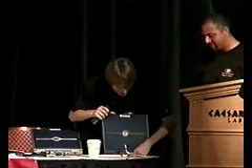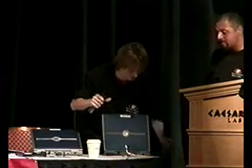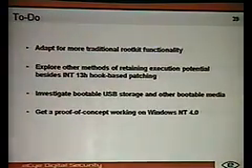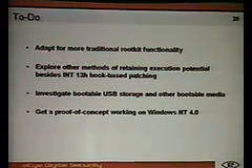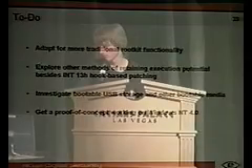So back to the slides. We do have a little bit more material. It's not all just smoke and mirrors here. So things to do. There's always something to do. For instance, we should adapt this to more traditional rootkit functionality, like actually hiding things. We should explore other methods of retaining the potential for execution and infiltrating the kernel, besides just hooking int 13. It's simple and effective and boring. We should investigate bootable USB storage, and we should get this working on NT4. There's probably other stuff, but it's just not listed here.